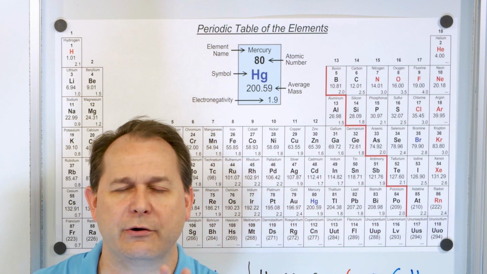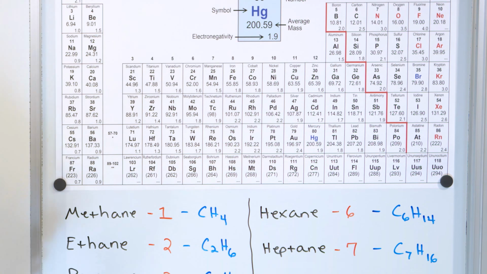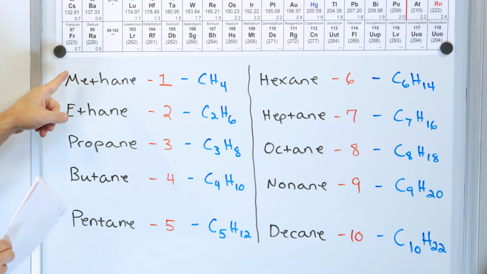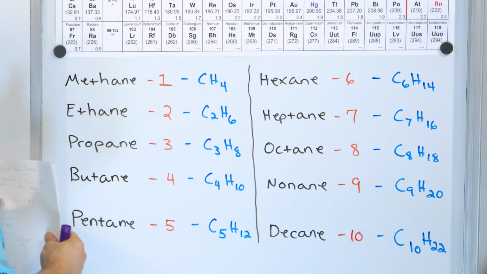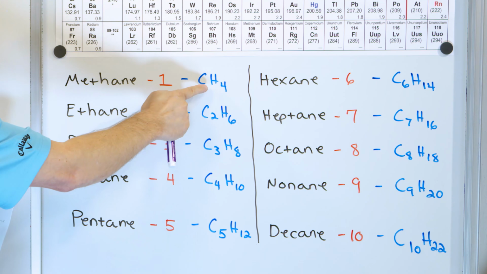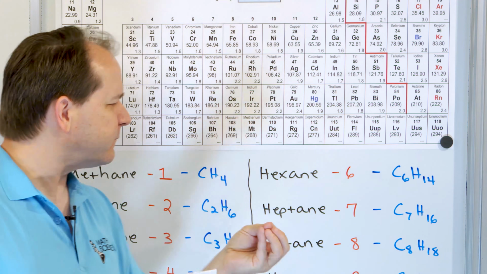Now I want to show you graphically on the computer what that's about, but before we jump into that, I'm going to show you this so that you can at least have some of the names in the back of your mind. Now we're going to talk about these in great detail and draw pictures, so don't stress out about it. But we have these prefixes. Notice we have methane, which we already know is CH4. That's a combustible gas, okay?